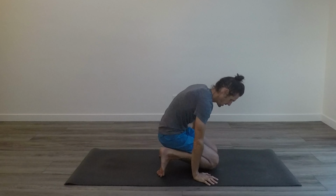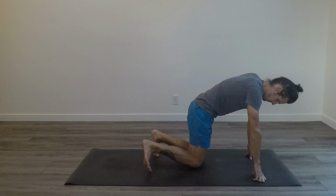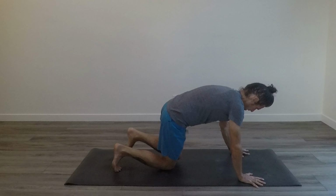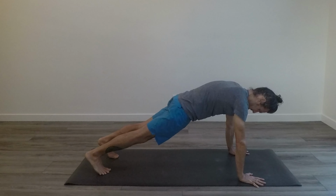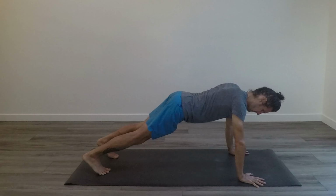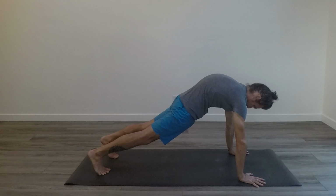Okay, now your knees are probably sore, so stretch the legs. We're going to come onto the hands, straighten the legs out back behind you. We're coming to the top of a plank position here. I want you to tuck the tailbone down and then round through the chest. So spread the scapula apart, lift up through the chest. This is a deep rounding of the upper back.